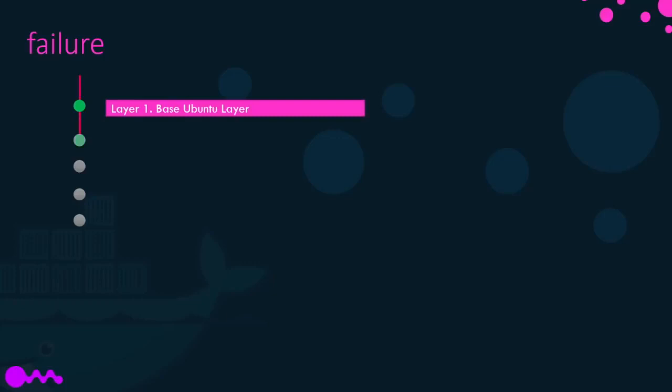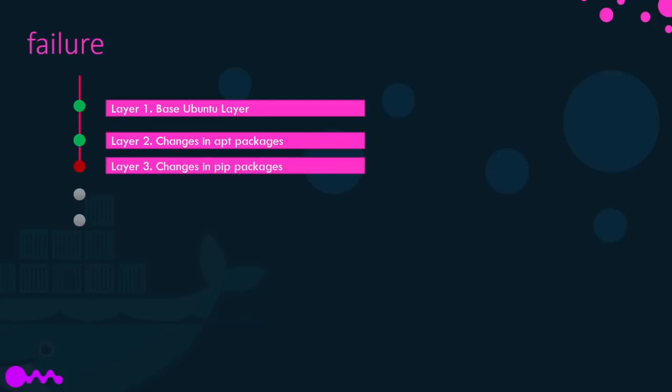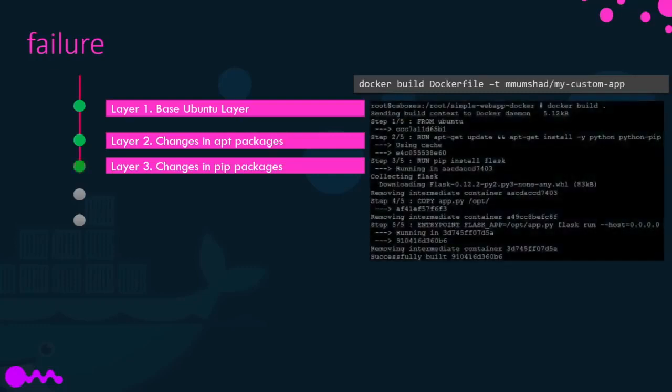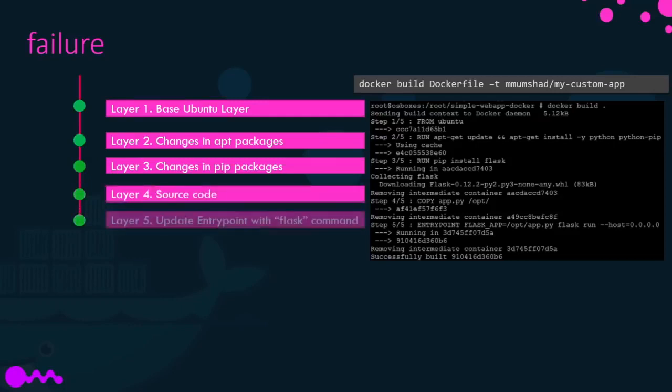So in case a particular step was to fail, for example, in this case, step 3 failed, and you were to fix the issue and rerun Docker build, it will reuse the previous layers from cache and continue to build the remaining layers. The same is true if you were to add additional steps in the Docker file. This way, rebuilding your image is faster and you don't have to wait for Docker to rebuild the entire image each time. This is helpful especially when you update source code of your application, as it may change more frequently. Only the layers above the updated layers need to be rebuilt.